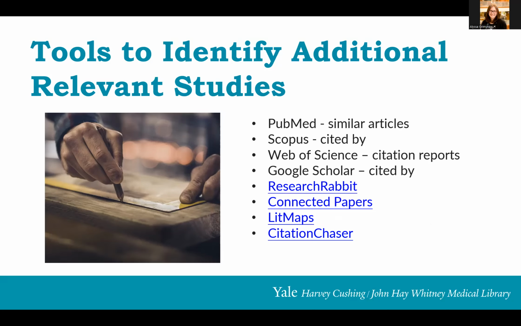Because citation relationships often connect studies, even when keyword searching does not. And so you can harvest the data from the indexing to add additional terms to your search. You can also use database features in PubMed, like similar articles, or in Web of Science, Scopus, and Google Scholar, where we're looking at that direction of the chaining by seeing what papers cite the paper that you included or are cited by.